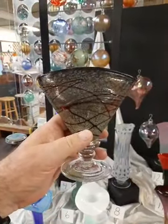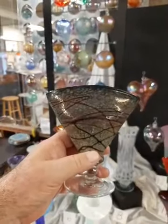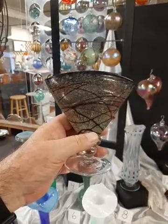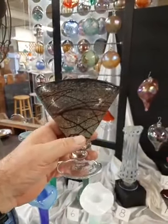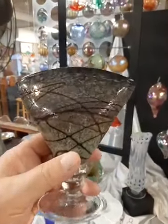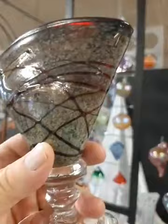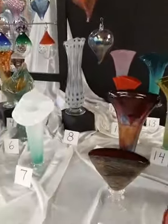That gold that's in the background there is put over a surface of red, and then the clear glass is trailed around it. When we hit it with the torch, which again is starved of oxygen, it sucks the oxygen out of the gold color and changes the appearance of it, but it does nothing where the clear is. And if I can get close enough and get light behind it, you can see through the clear and into the red. And that's what gives us that particular effect. That's number 9. All right.